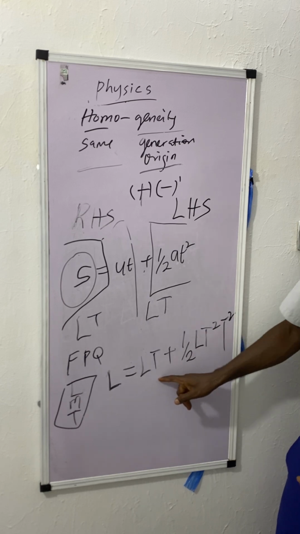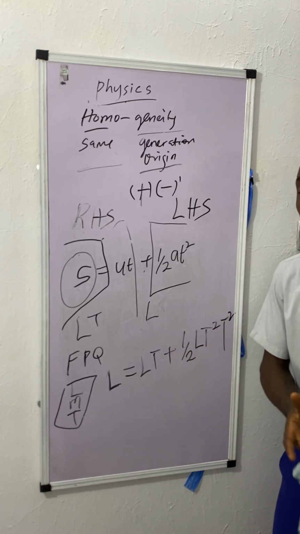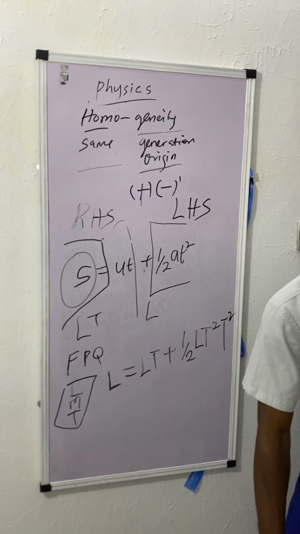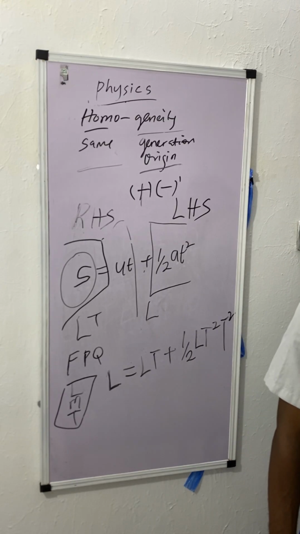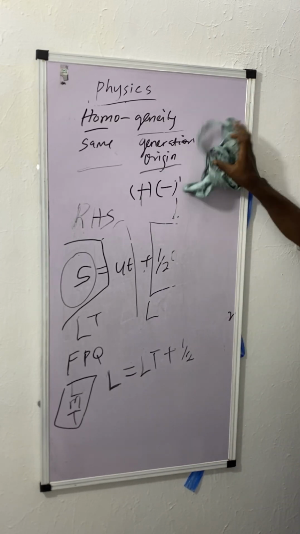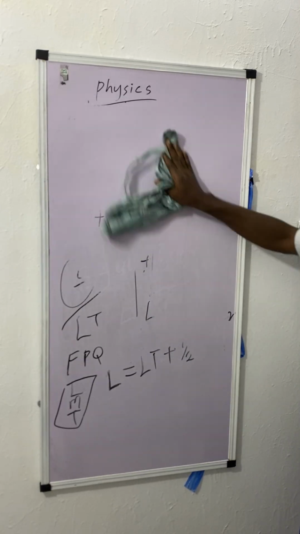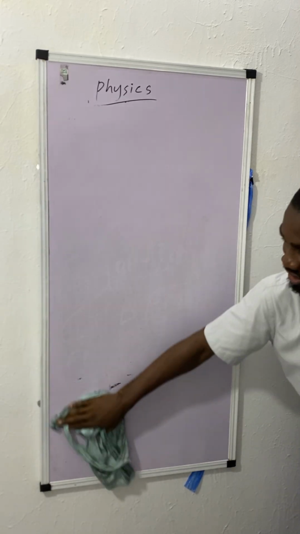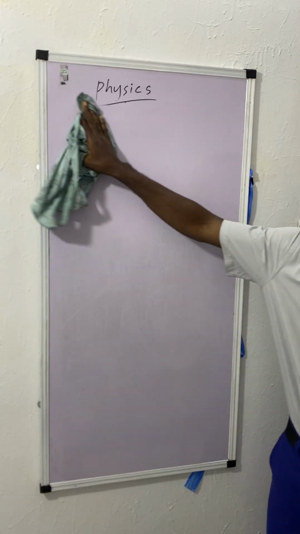But let's say here we have only L and here we have only T. It means what? That the equation is not dimensionally homogeneous. As simple as that. So look out for other equations and check if they are dimensionally homogeneous or not. All right. So that's your second assignment on this homogeneity of equation. This question is a very recurrent question. So I hope you understood this aspect. It's very easy. All right. I'm going to make it very easy.